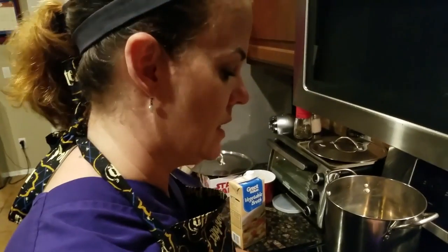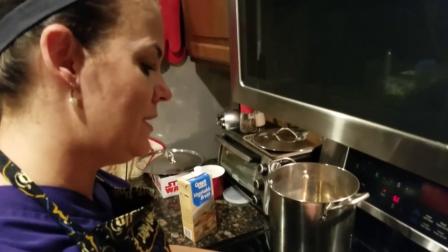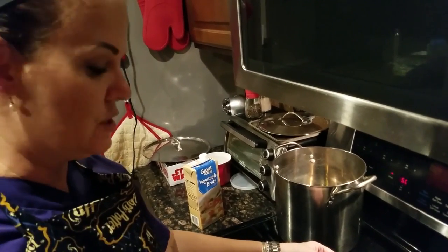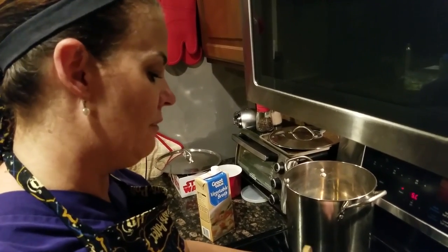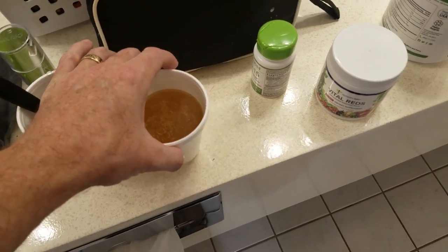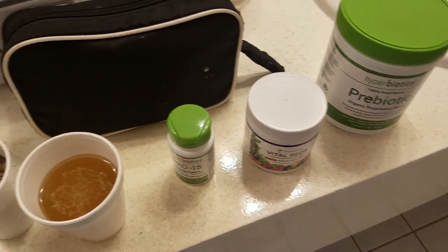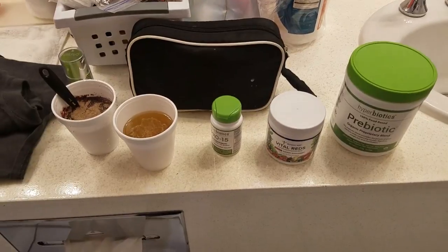I did bring my muffins — every morning I had one. I love those muffins. They're so convenient, they travel well. I pulled a bunch out of the freezer before we left. We also did our green tea, MCT oil, Vital Reds, and prebiotic and probiotic every day in the hotel. But the past 10 days have not been eating super healthy — we ate out a lot, went to Chick-fil-A, Five Guys, just a whole bunch of eating out.